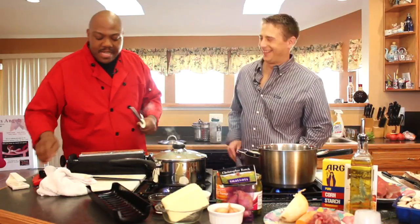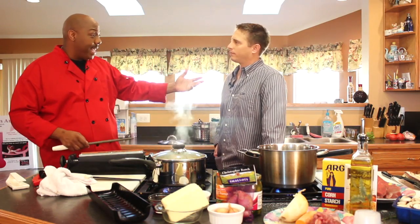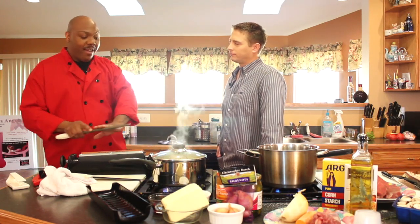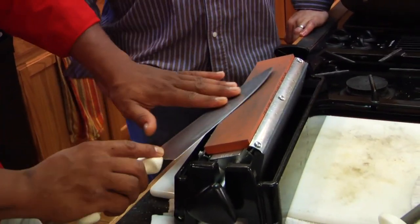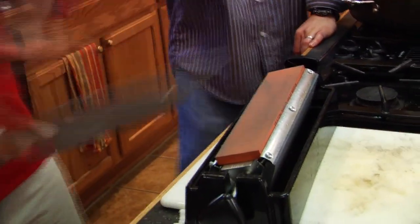So now, in between sharpenings, most folks aren't good with a stone or a whet stone. I've been a professional chef and I can barely sharpen with it, but there are all different types of methods — some have the massage method, some have the little French method where they go back and forth.